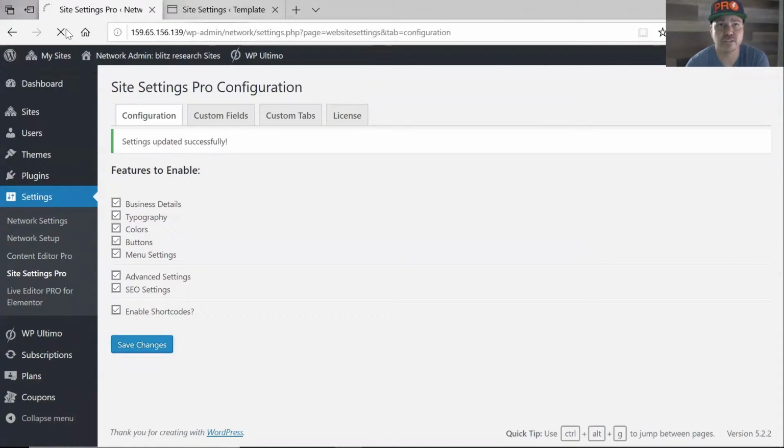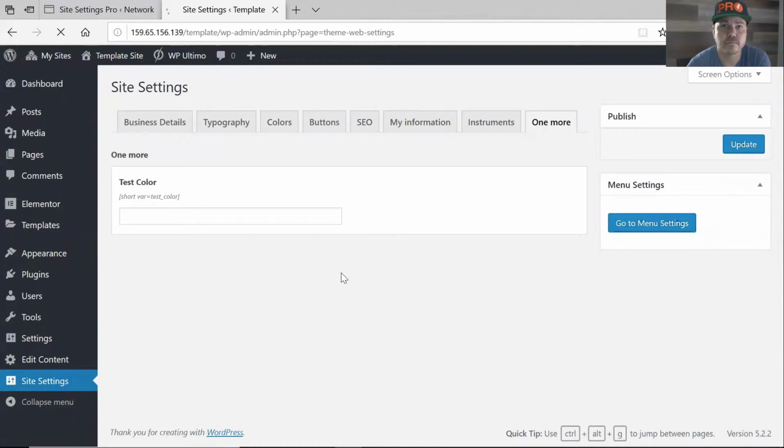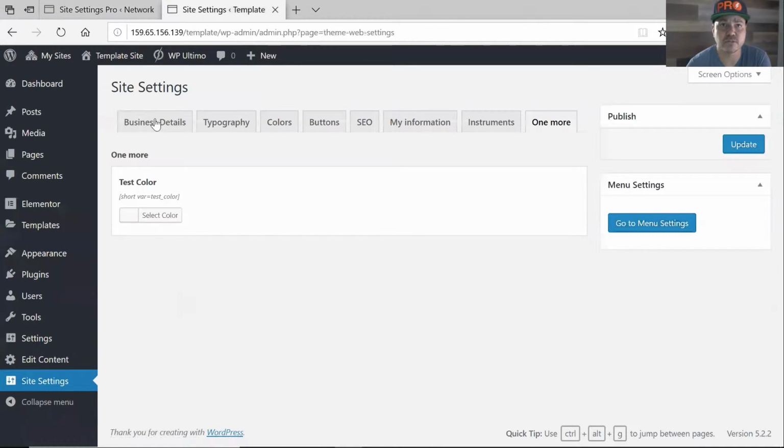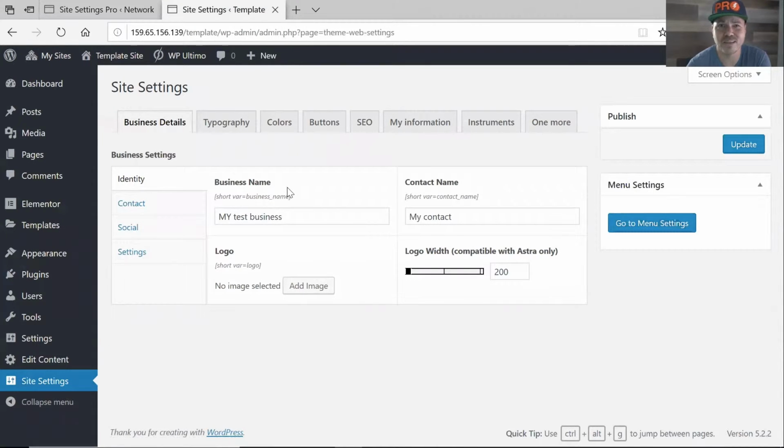So if I hit refresh, it should have no effect on this. Let's go ahead and say leave. And yes, the shortcode is still there, but that's only because we're still logged in as the admin. As a customer, once that field is set to not enable shortcodes, your customers won't be able to see those. So it's not to confuse them, because as you can imagine, they'll be like, what the heck is this? When all we really want them to focus on is putting their information in.